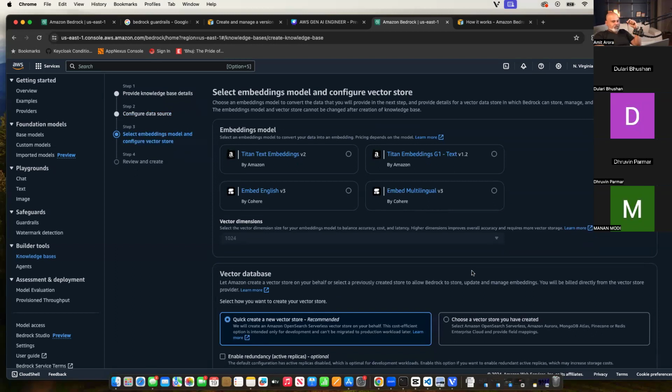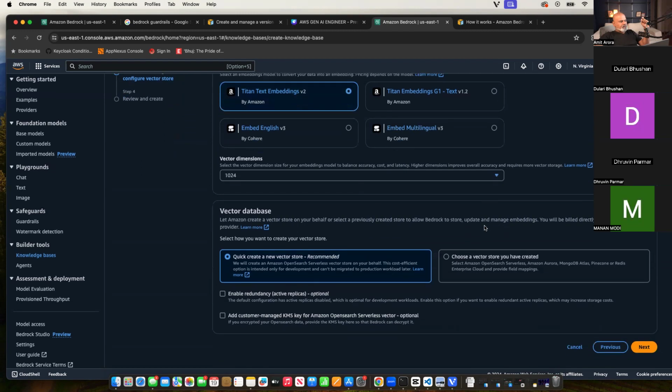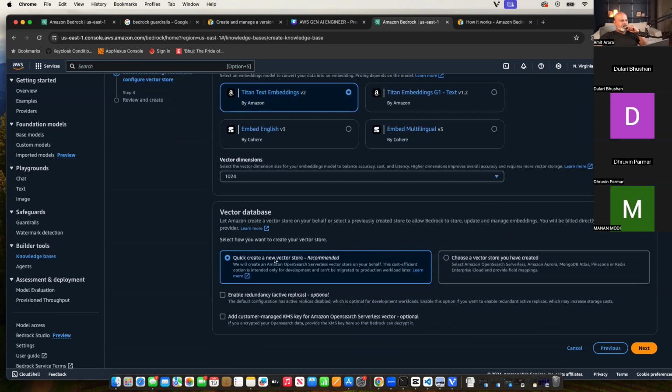So basically what is going to happen is this data source will be converted into an embedding, or the set of numbers which will define where this text will go, right? So I'm going to use Titan text embeddings version 2, and I'm going to say quick create a new vector store.